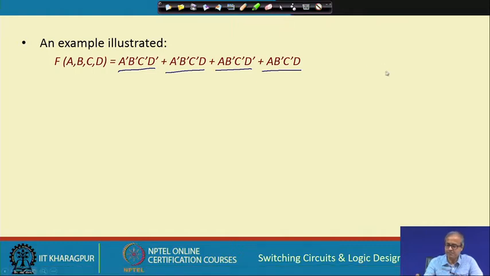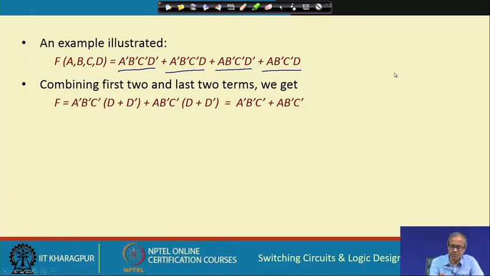So, you can combine the first two and the last two terms, you can take them common. So, d disappears, here also d disappears, you get a bar, b bar, c bar plus a, b bar, c bar.